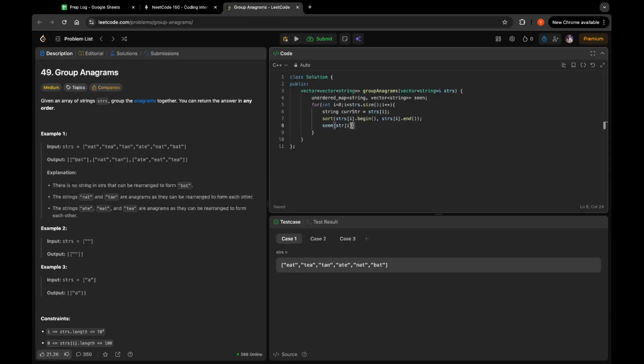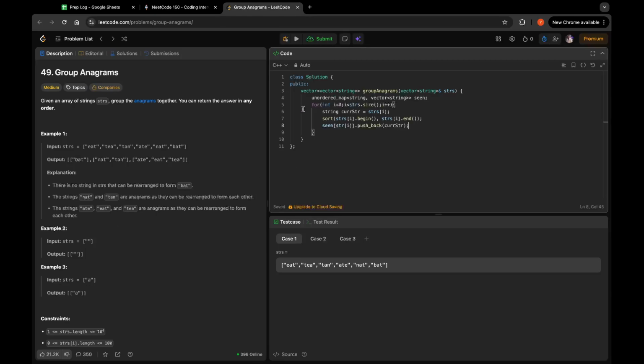So this strs[i] is after sorting, after the sort function transforms it into aet, and we can just do dot push_back currStr. So this is the unedited version of that string, and we'll push it back here.